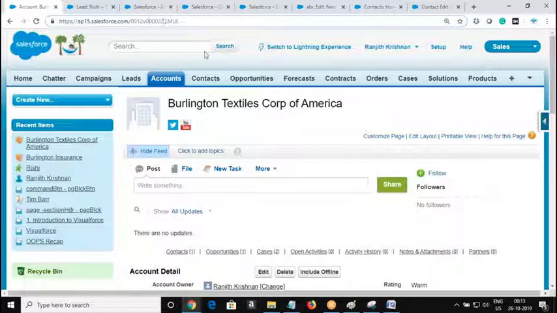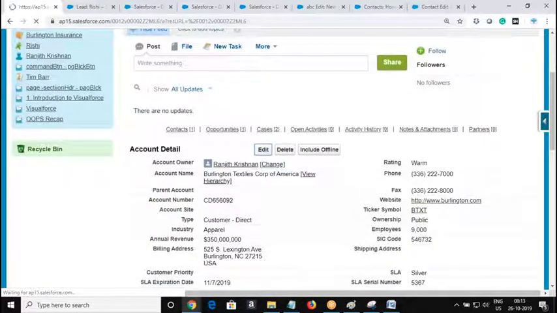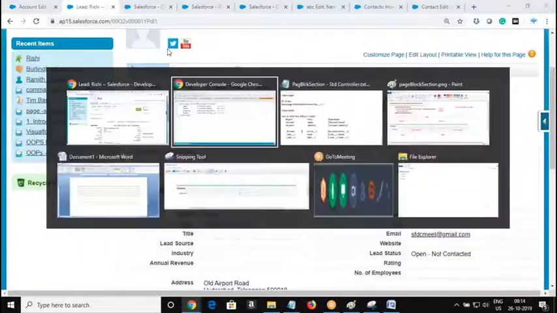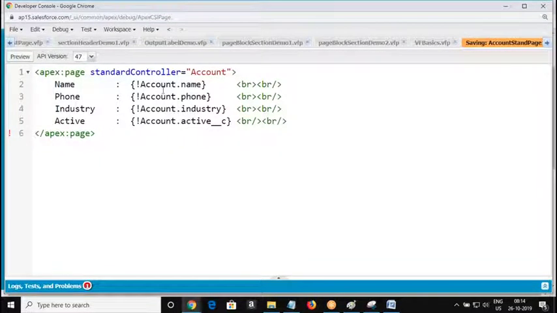It has inbuilt functionality to take the record ID from the URL and give the corresponding data. Any record you go to edit has the record ID there. Which record would you like to edit? Based on the record ID, the data is rendered. So to execute this page, we need to pass a corresponding record ID in the URL.